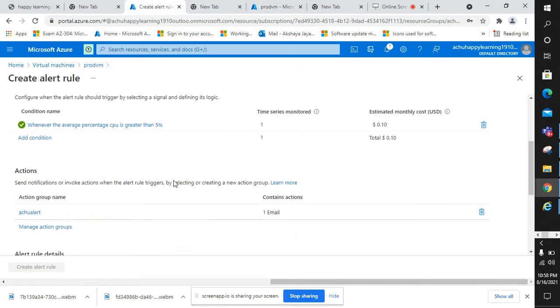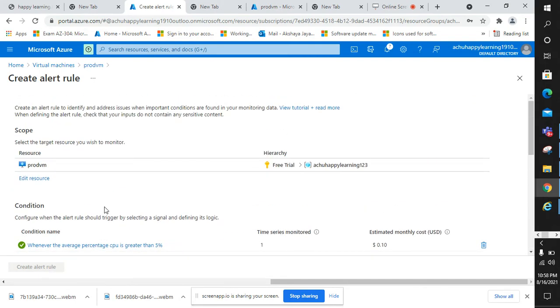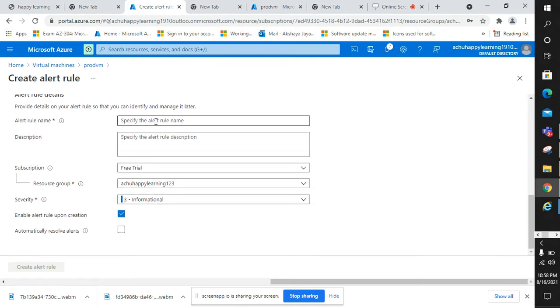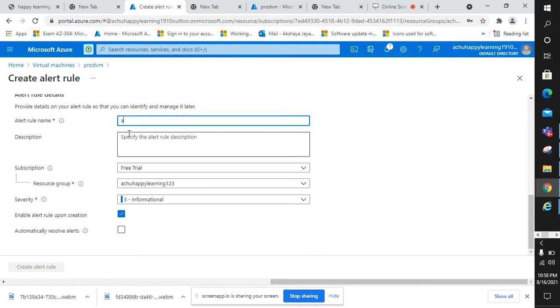Actually, this alert has not been created. It is creating. It will take some time to create this. Actually, we also need to give some alert rule name. What can we give?